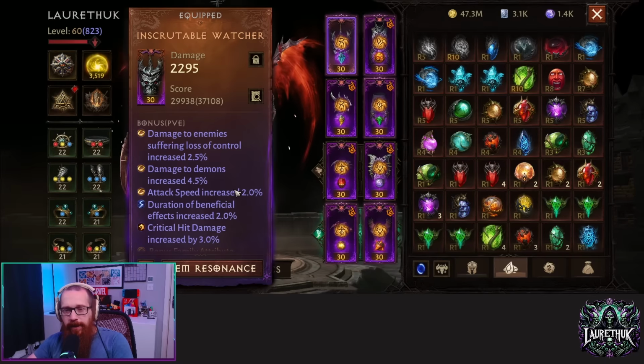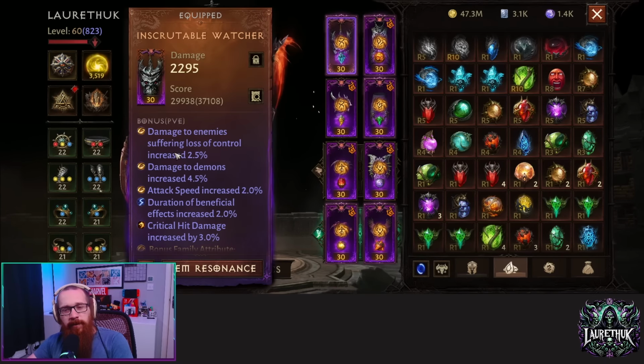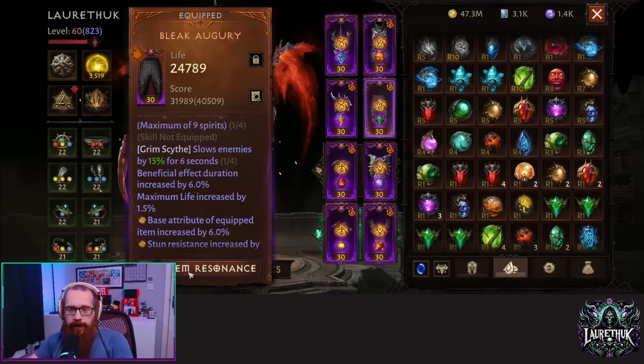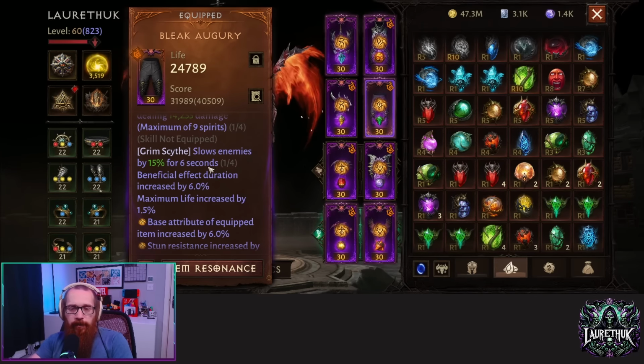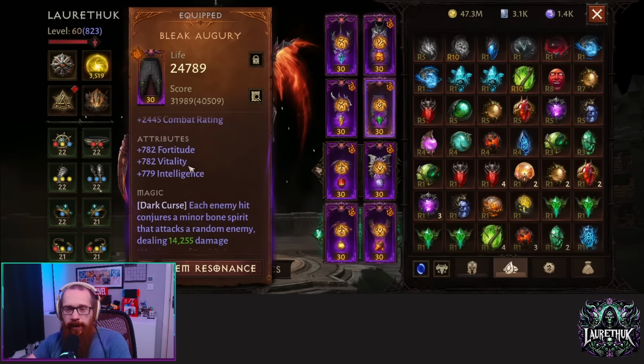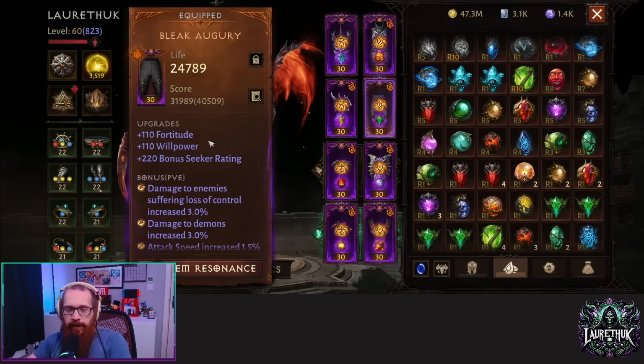But I think here, when it comes to my PvE Reforges, I like to use damage to enemies suffering loss of control with my Grim Scythe. That is here, my Grim Scythe class affix. It slows enemies, which is classed as a loss of control. So basically, when it comes to my Reforges, I'm going to be getting this activated every single time.